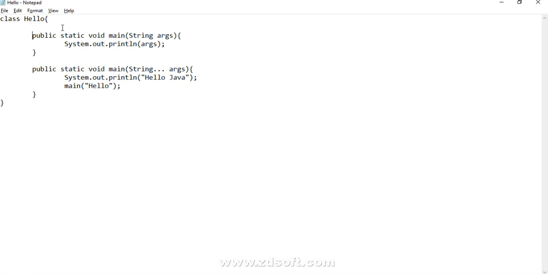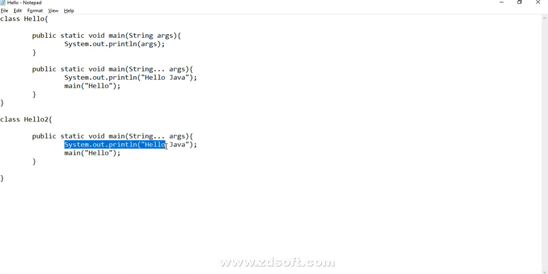Now can you invoke the main method of hello from any other class? So the answer is again yes, because that method is public and this method is also static. So let me copy this, so it can be invoked from any other class as well. You can invoke it with the name of class. So hello.main, now it needs a string kind of argument, so let me create an array of strings.